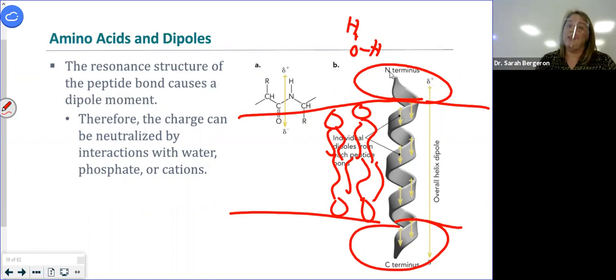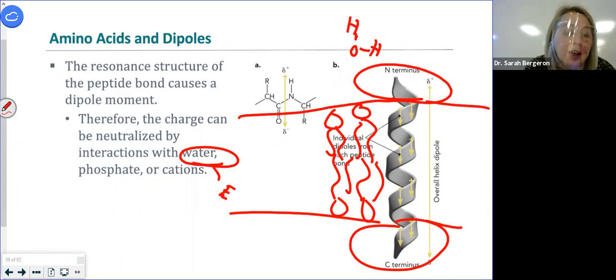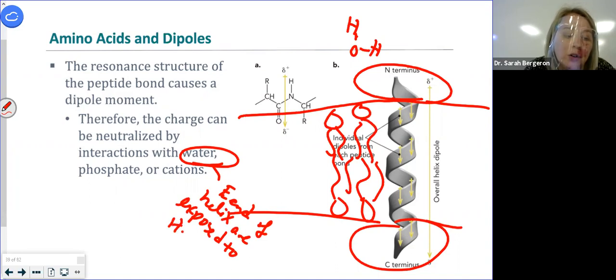Can you explain how it overcomes those, like the charges? So how to overcome a charge is to have it interact with something else that's charged, right? One way you could do that is the ends would be exposed to water. That would negate the positive charge on the N terminus or the negative charge on the C terminus. Either way, water can interact with it, right? So it can interact with it whether it's embedded in a membrane or whether it's soluble. It's just that the ends of the helix are exposed to water.